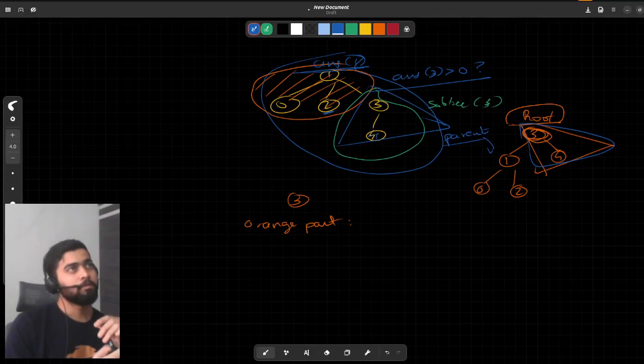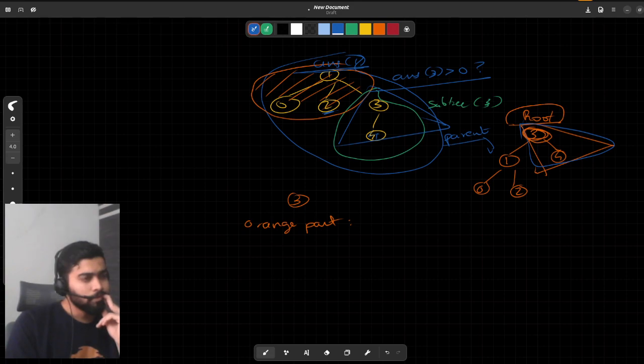So if that is the case, I can start with, so if we were traversing the tree like this, this was the parent, this was the child.